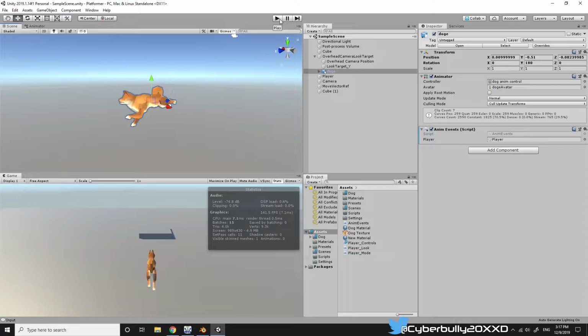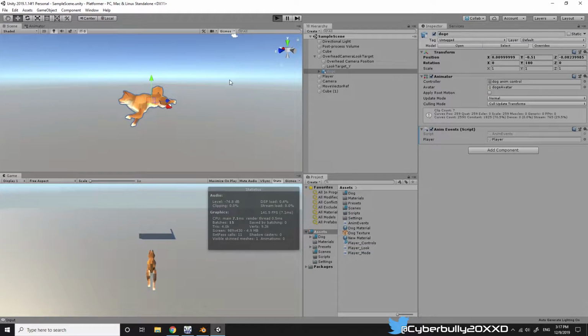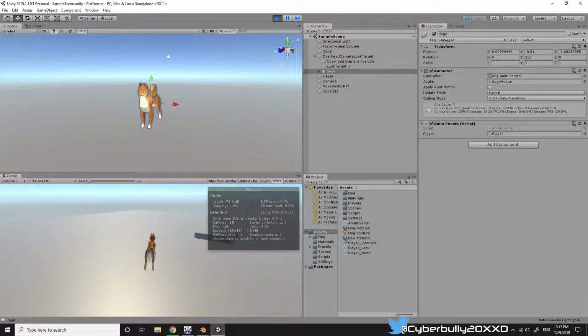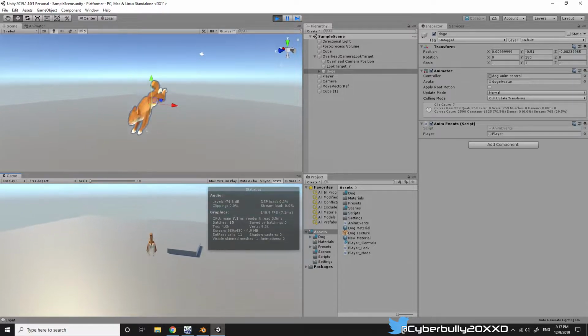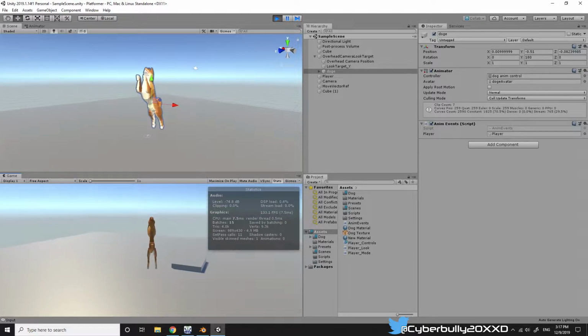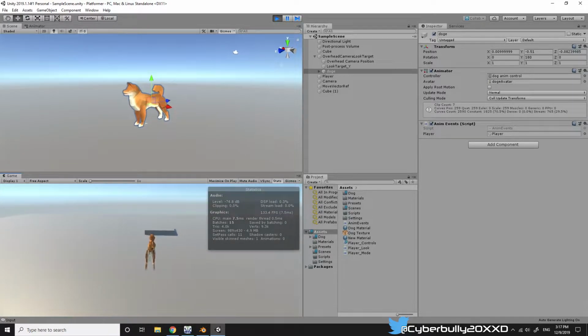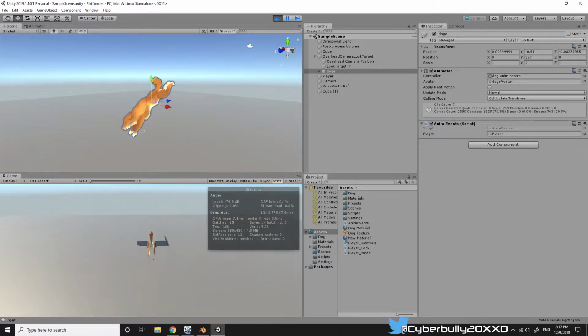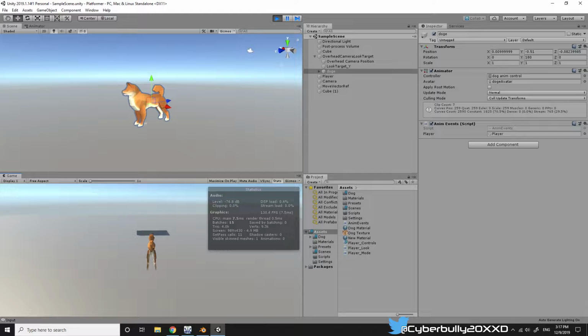So if I just get into the Unity right here and I press play to test out the game, you see I don't have a turning animation for the dog yet, but if I jump, there is a full jumping animation. And what one might expect from this at first glance is that this might be one full animation.